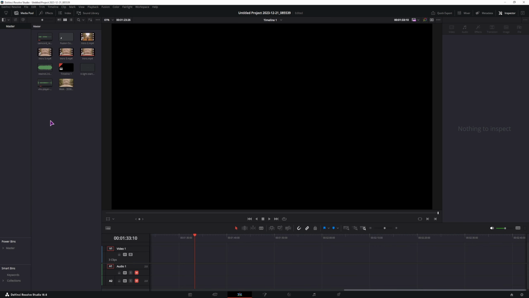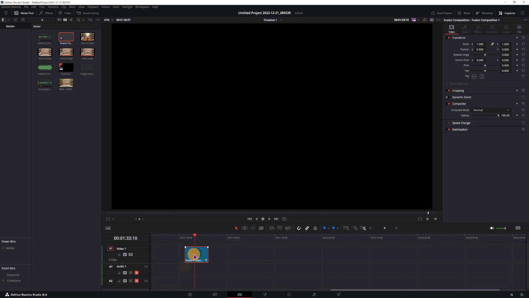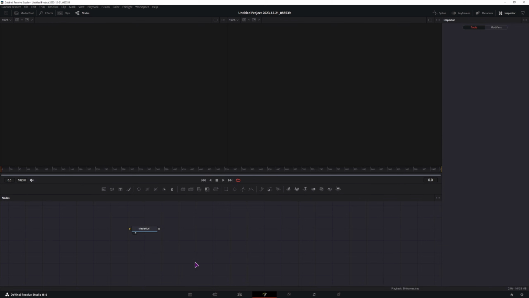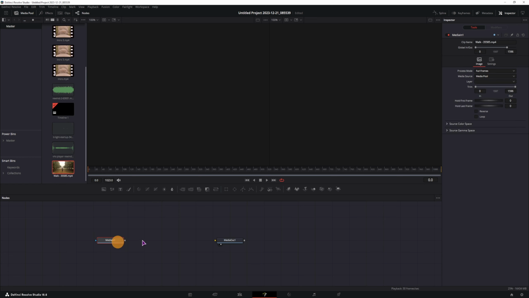We'll need to go to the media pool, right click, make a new fusion composition. Once you have it, put it onto a timeline. I will simply extend it, and you'll also need a video clip that you'll put into the fusion composition so that you can use it. Now go into the fusion page, open the media pool, find the video clip that you want to use. So in my case, the original is this one.